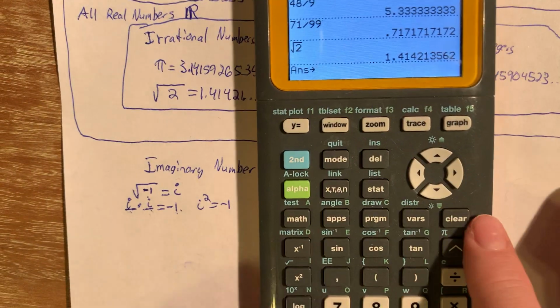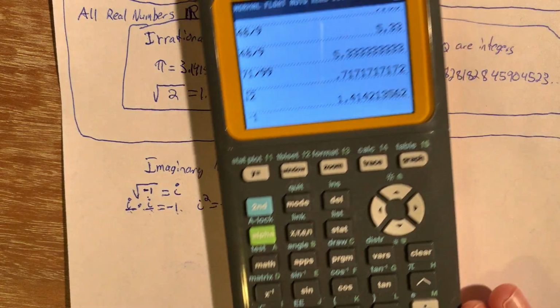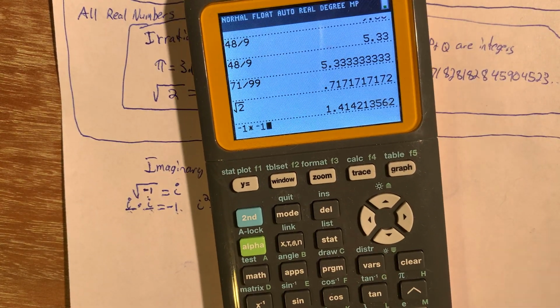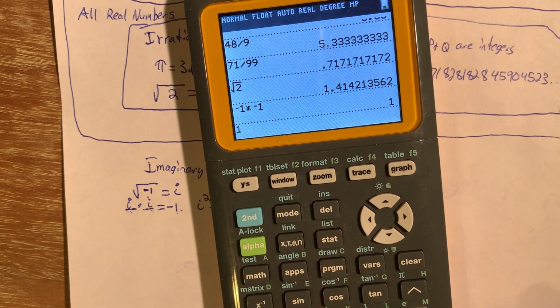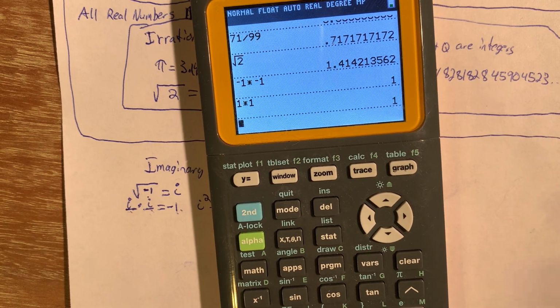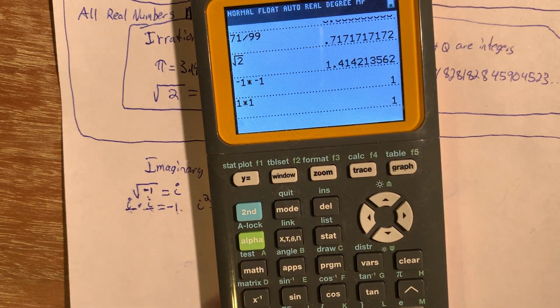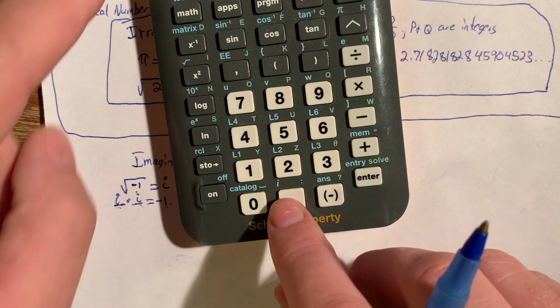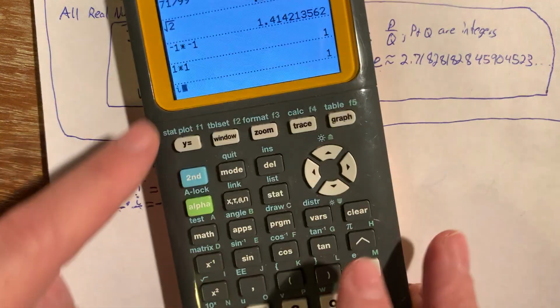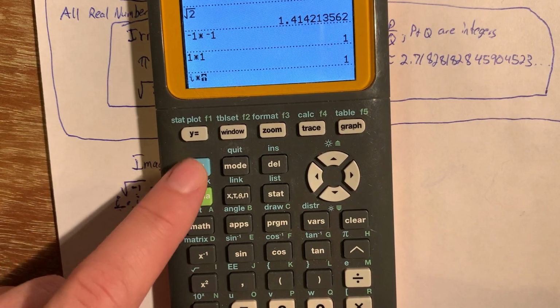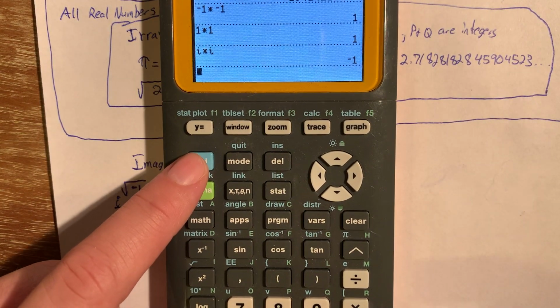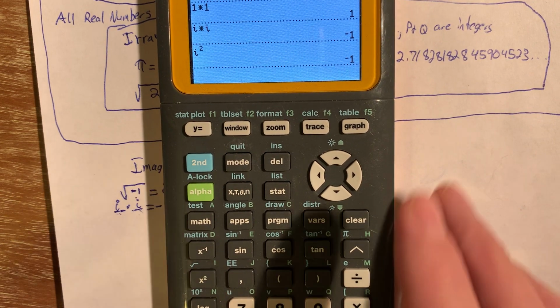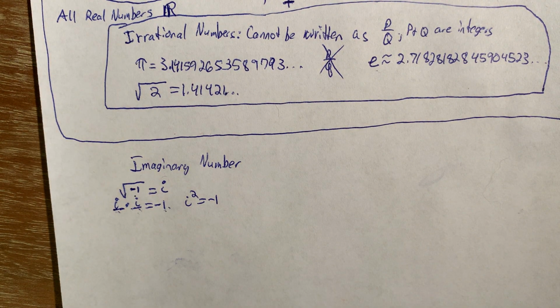Check this out. Sometimes kids will say like -1. Well, -1 times itself, that's how we do a square root, is +1. +1 times +1 is also +1. So how are you going to multiply a number times itself to get a negative? Well, there's actually a button in the bottom of our calculators. It's this blue I, so we have to press second to get to it. And if you do I times I, that is -1. Or we could write I squared as -1. So it's the imaginary number that is the square root of -1. And it's fairly important in math when you get up to higher levels.